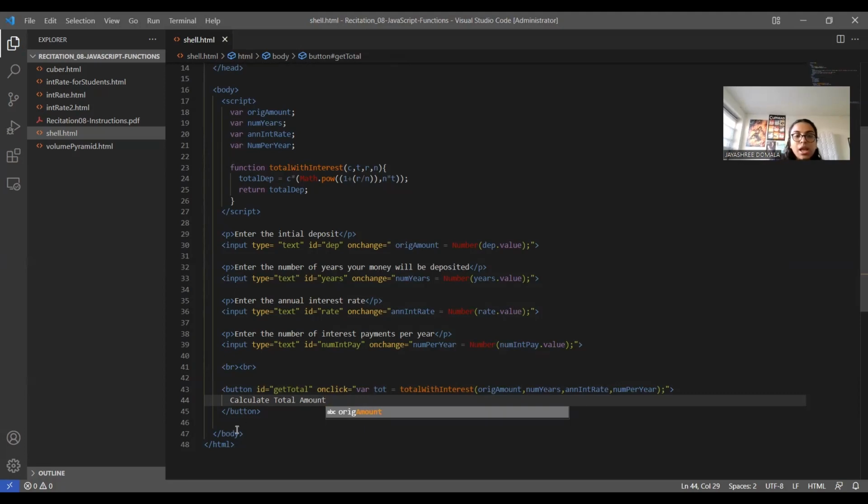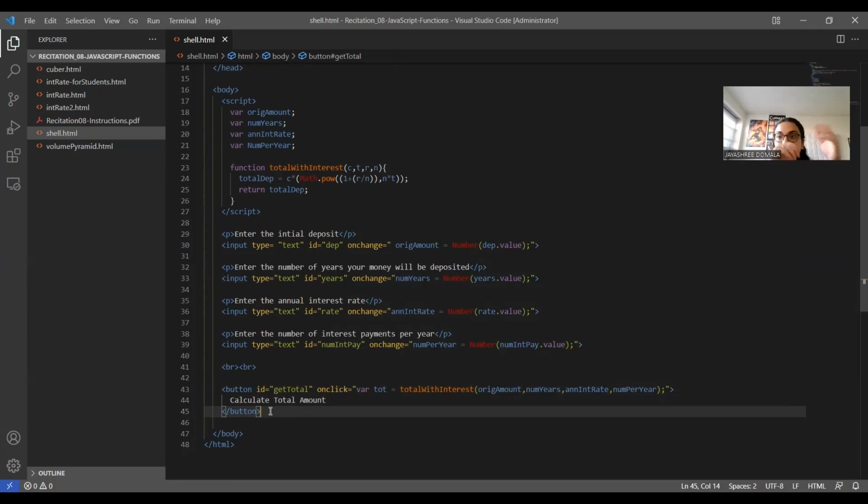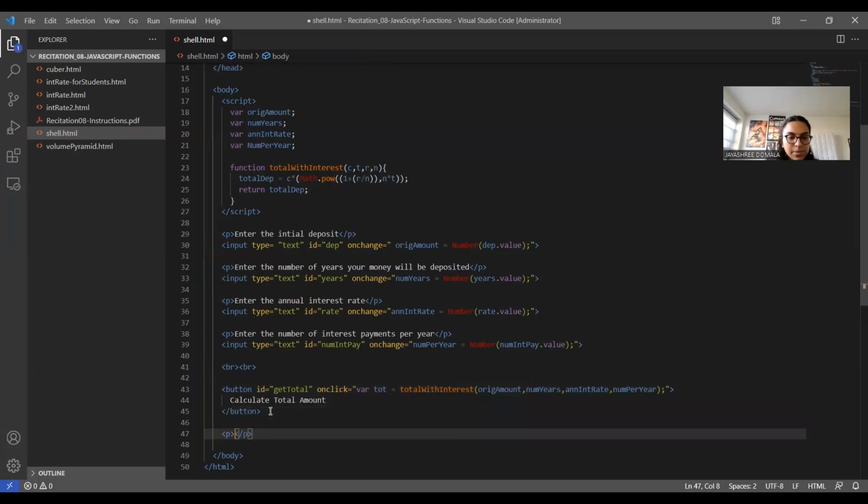All right, now the button, so far we have declared the variables, we have declared the function, we have made the text boxes where the user can write the input, and also created a button which when clicked will call the function. Now the last thing that we have to do is display the output. So let's display the output.